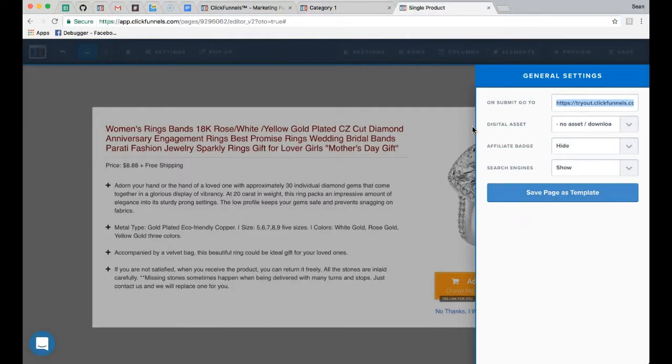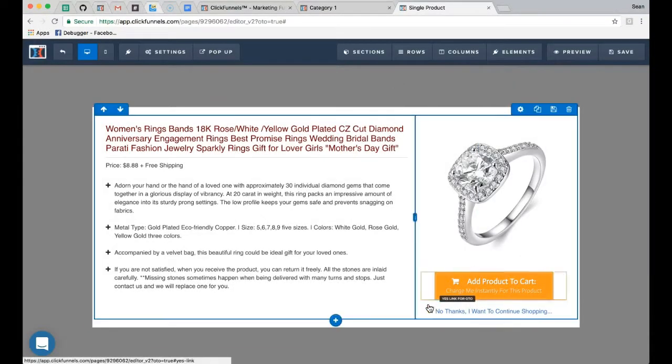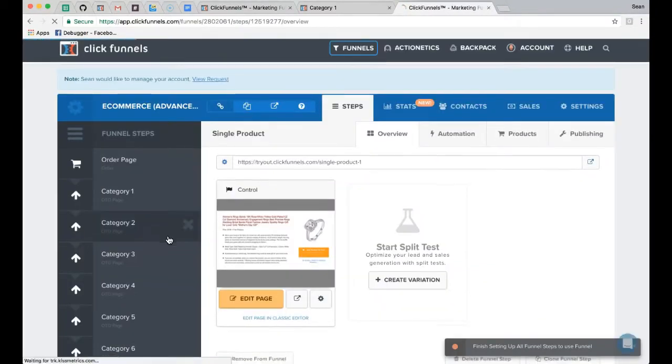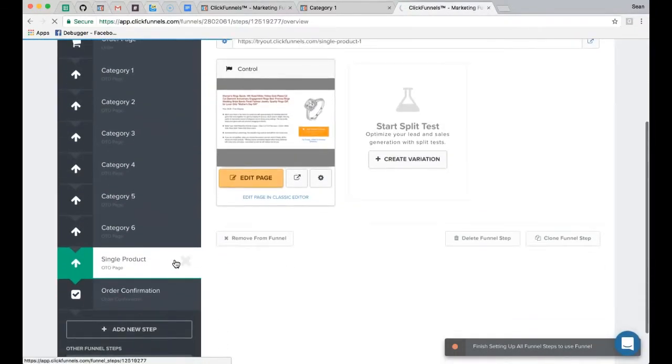So once you have pasted into the on submit go to and into the no link, if you do decide to change, you will need to change these links as they will be different for your pages, then you'll be able to have that person redirected back to those pages after each purchase. So again, save the page, and then we can move to the next product itself, and we will continue creating new funnel steps, adding the product, and pasting the links into those pages.